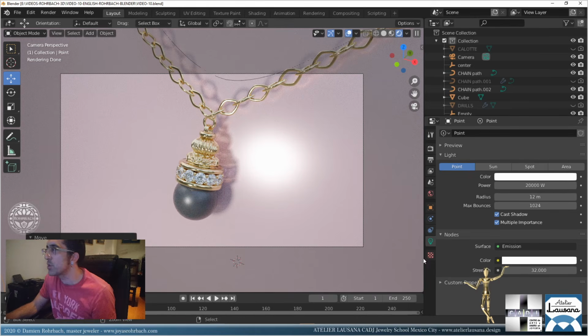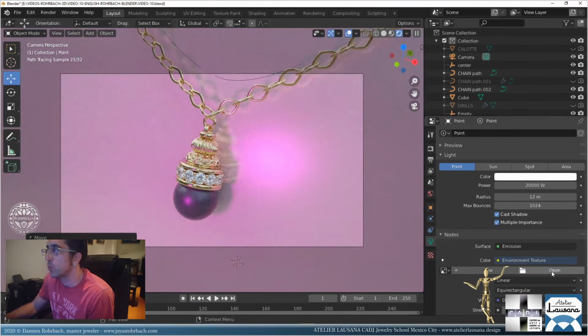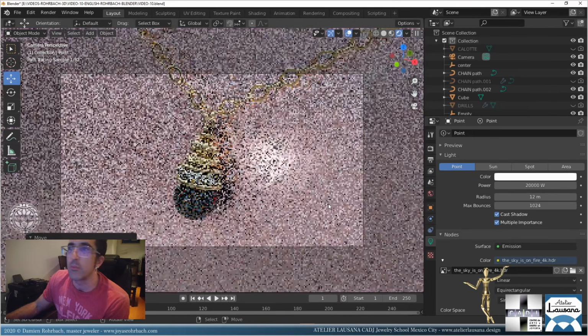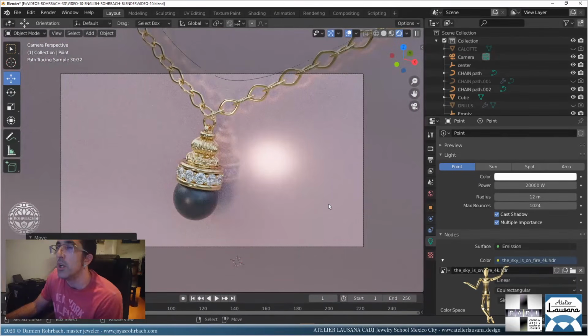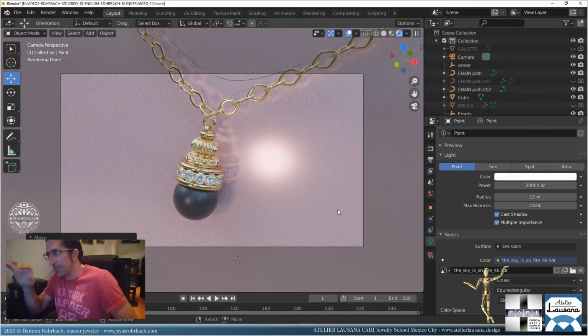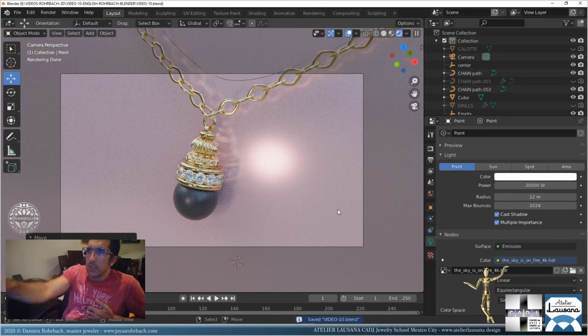Okay, what we do sometimes on the color, we can turn on an environment texture and put an image to the light. It doesn't have to be environment, but I find it to work pretty well. Let's put something with colors. It's a bit nicer. So it dims the light a bit and gives the light other tones. It's not a huge change, but if you look at the white circle in the reflection, it's a bit nicer.